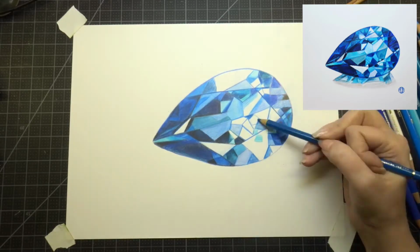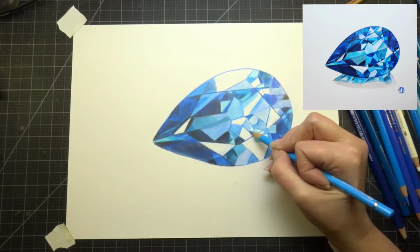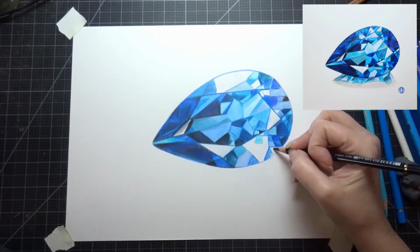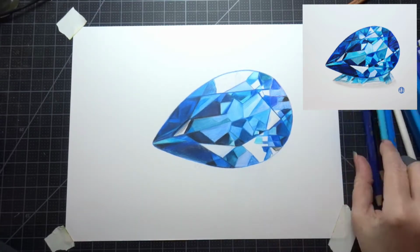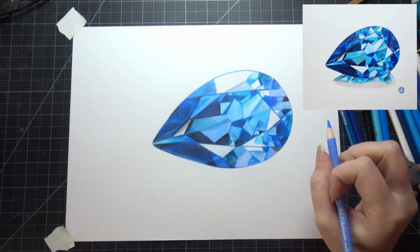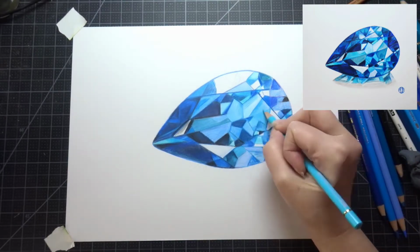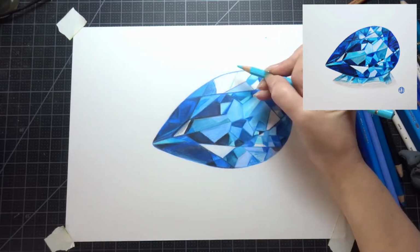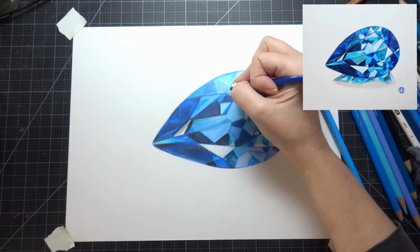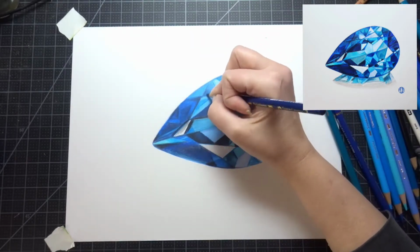And to burnish, we're going to use a lighter color and just smush all those layers together and blend them. These pencils are so creamy. They're oil-based color pencils, unlike the Prismacolors, which are wax-based, and these just blend so beautifully. So if you are using Prismas, just be aware that you might get a little bit of a wax bloom, and again, light layers. The wax builds up on the Prismacolors really quickly, so this is why I'm using the Polychromos in this case.